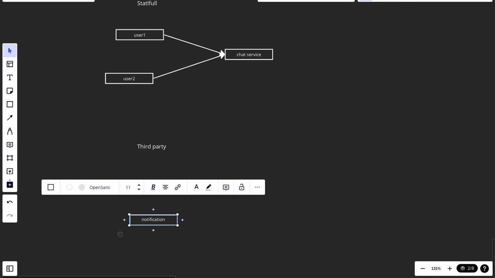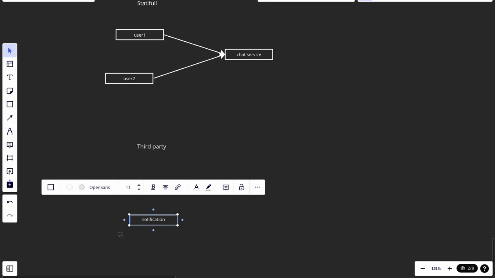If your interviewer asks you how this will work, the third party does it in 4 steps. First of all, we have integration. The application integrates with the third-party notification system through an API or SDK. This integration involves setting up the necessary configurations and authentication. Then we have sending notifications.